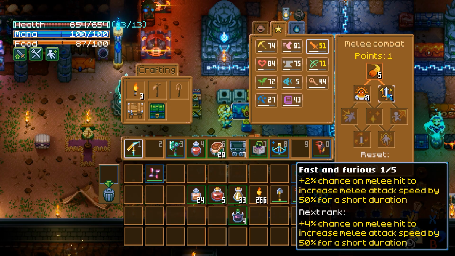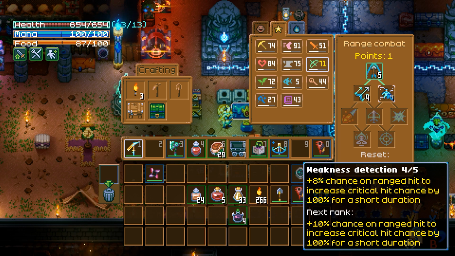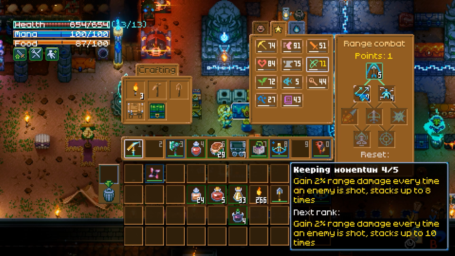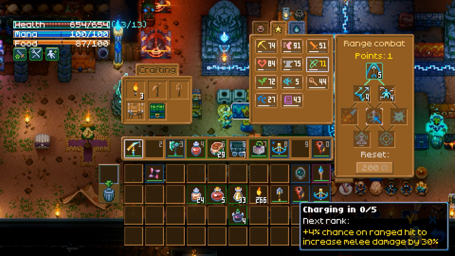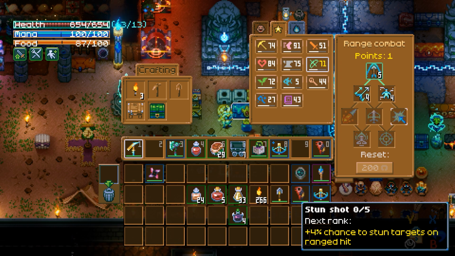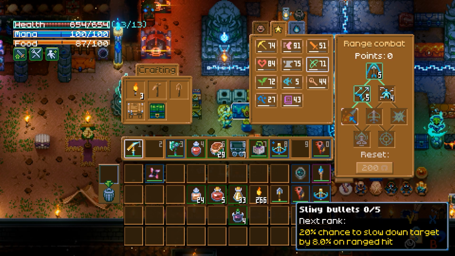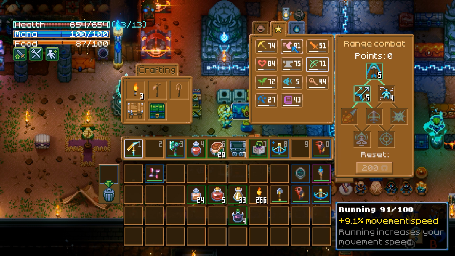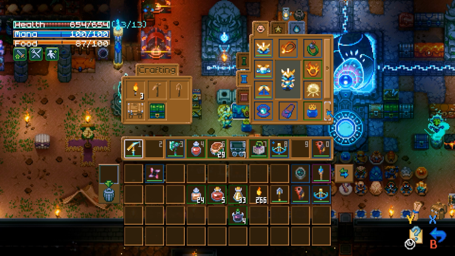So we got melee attack chance. Okay. Sure, we'll take the speed duration, and we got a range attack bonus. So we can either get 10% on ranged hit to increase critical by 100 or gain 2% range damage. 20% chance to slow down a target, 4% chance on ranged hit to increase melee by 30, 4% chance to stun targets on ranged, to slow down a target by 8%. Okay, that sounds good. We'll do that. I guess you cap out with points with the critter too, which is fine.